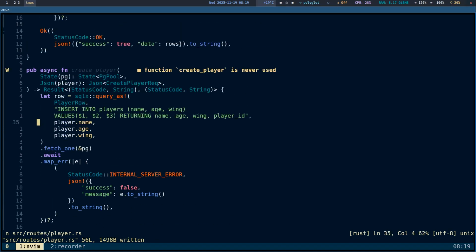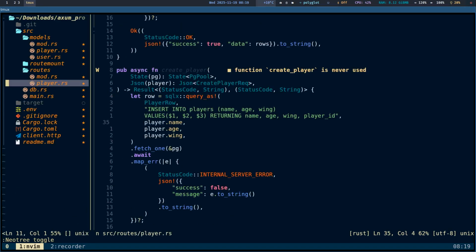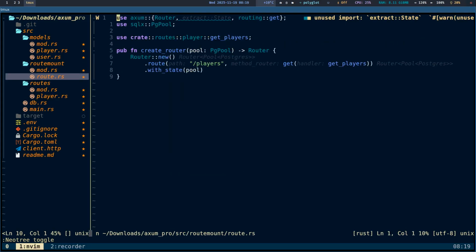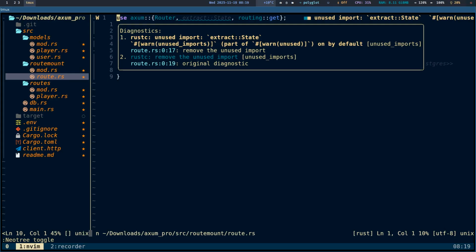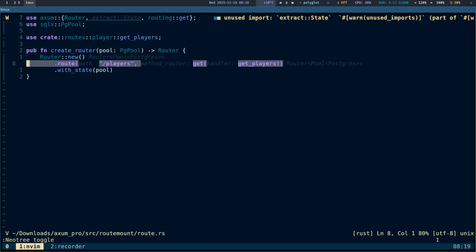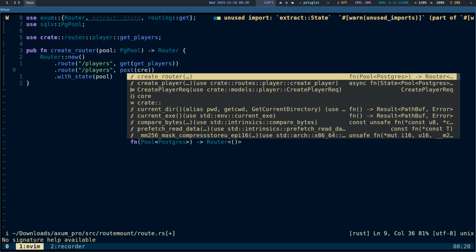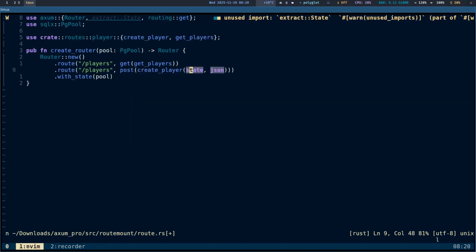So let's give this a, well, we have create player. We can go to our route mount, then we can duplicate this, GET and POST. This is going to be a post request, and we call it create player.